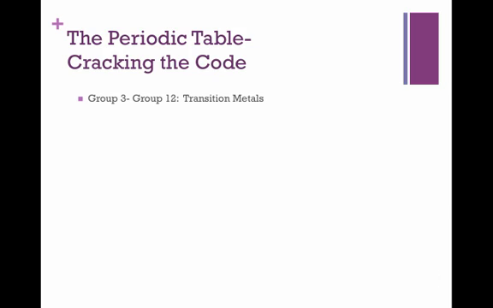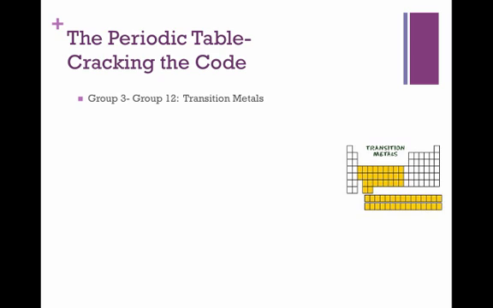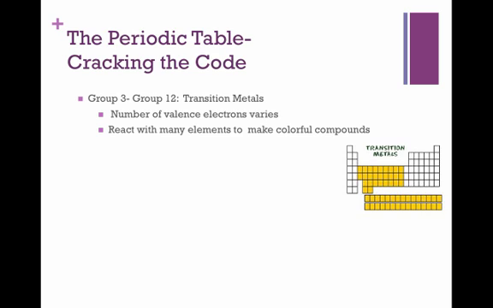Groups 3 through 12 are your transition metals. Transition metals are called transition metals because they have a variety of numbers of valence electrons. There's really not a good pattern, and so we will actually talk about those types of metals a little bit later on. The really cool thing about the transition metals is that they react with many elements to make colorful compounds that are used in pigments and dyes.